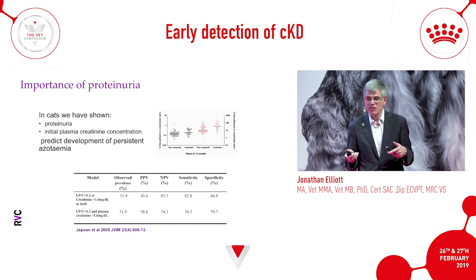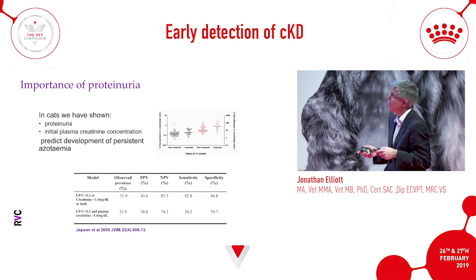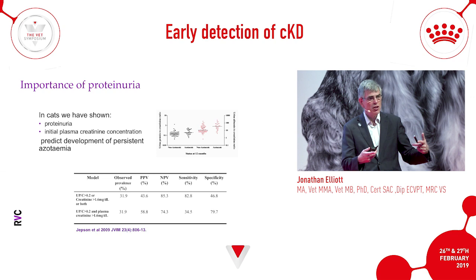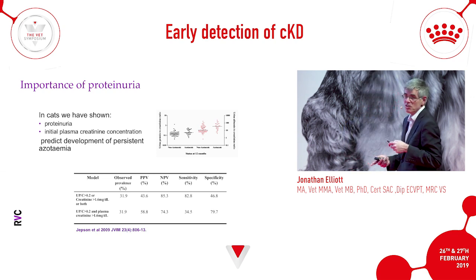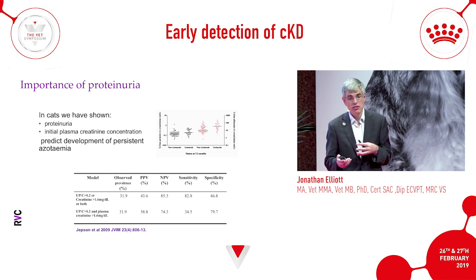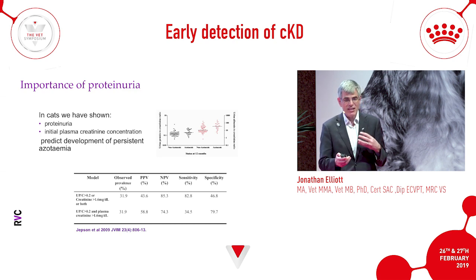So the specificity is compromised if you choose very sensitive testing, and that would be to have either creatinine above 1.6 or UPC above 0.2. If you have to have both of those, you improve the specificity to 80%, but you lose sensitivity. So this is on a one-off sample, but it's based on just those two parameters, which came out as statistically significant in this classical study. At the end, I'll describe some more advanced studies looking at machine learning and longitudinal data, which may improve on these screening tests.